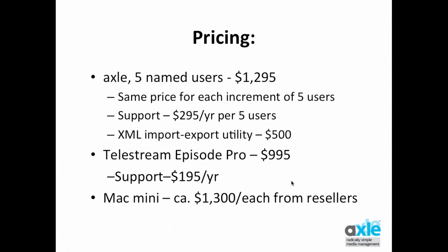Finally, there's a module that we recommend highly, which is Telestream Episode Pro. So we have a very good relationship with Telestream, and we're able to license Episode Pro along with Axle. The advantages that it brings are essentially the ability to transcode a much wider range of incoming formats. So Axle automatically will transcode whatever it finds in your file system, and it handles most of the mainstream video formats. But when you add Episode Pro, you get many more formats, including things like DNxHD, some of the higher end ProRes formats, and a number of AVC-I and DVCPRO formats that go well beyond what the built-in transcoder in Axle is able to do.